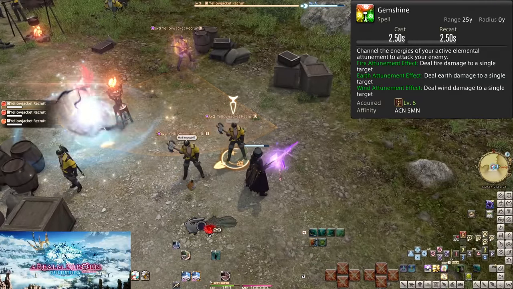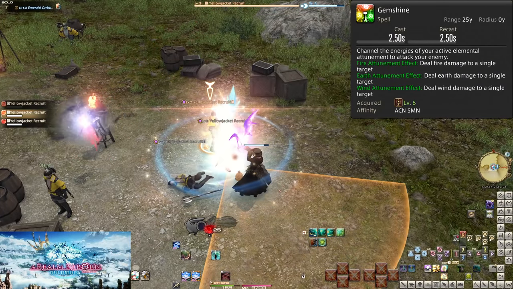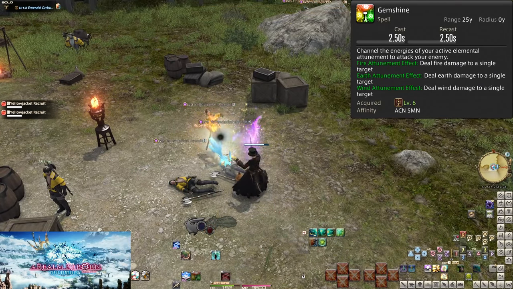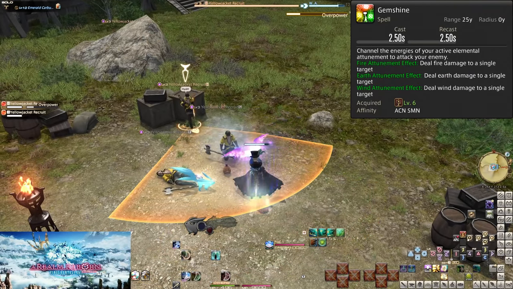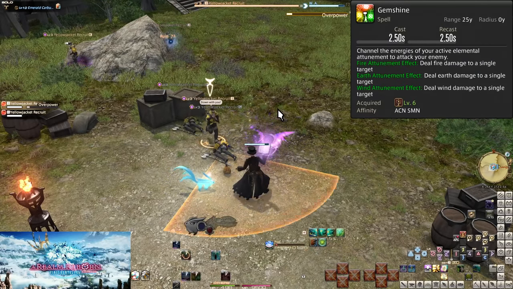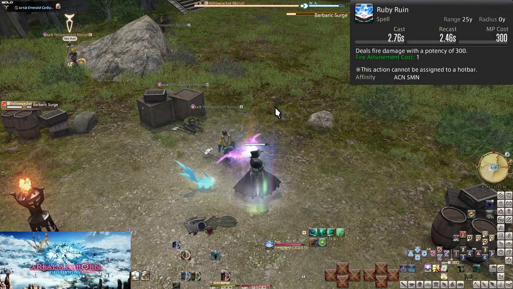Level 6, Gem Shine. This button does nothing on its own. You can't even use it. However, when going through your different phases of attack, this button will change. One of these times will be any time you use a Lego from your gauge. In this case, we just used Summon Ruby and got Fire Attunement, changing Gem Shine into level 6, Ruby Ruin.